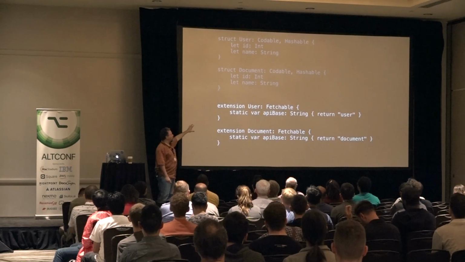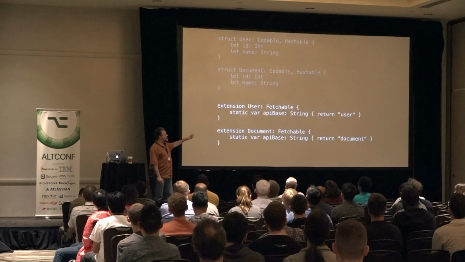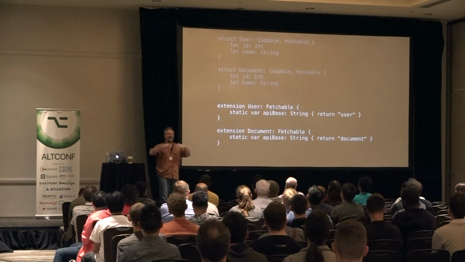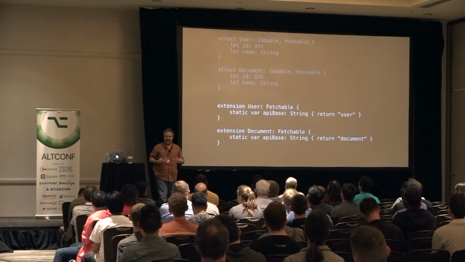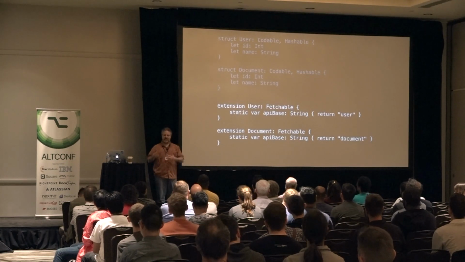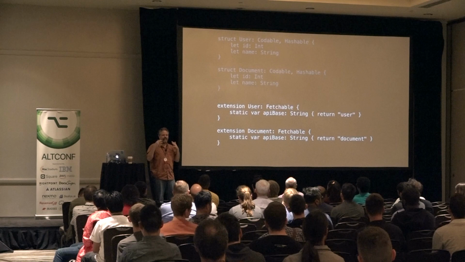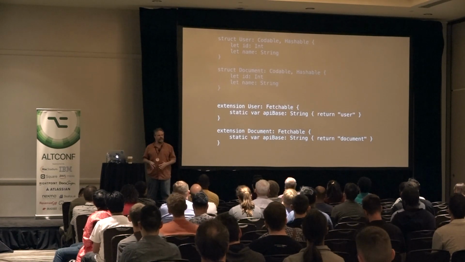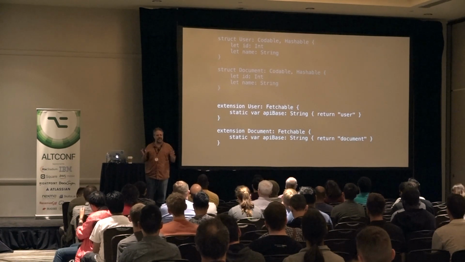And what's so powerful about this is it's saying user isn't deep down fetchable. I'm saying I would like fetchability, and user can adapt to that. I haven't locked user into this one API. This is not the one way I can use user. This is a way I can use user, right? It's really separate, it hasn't changed anything about user.